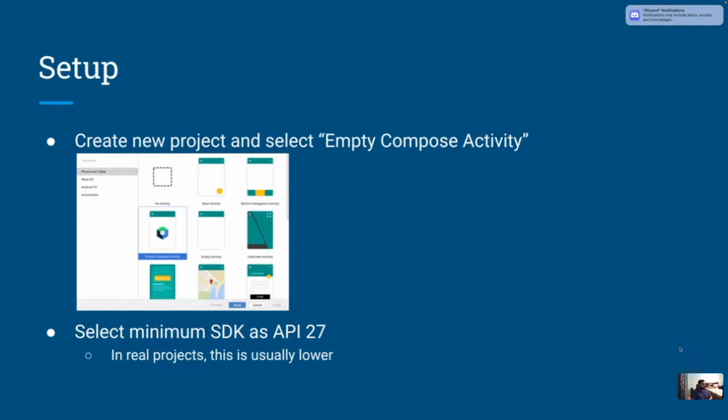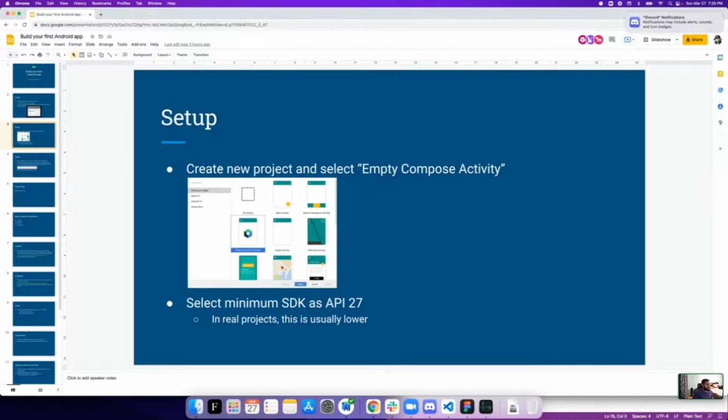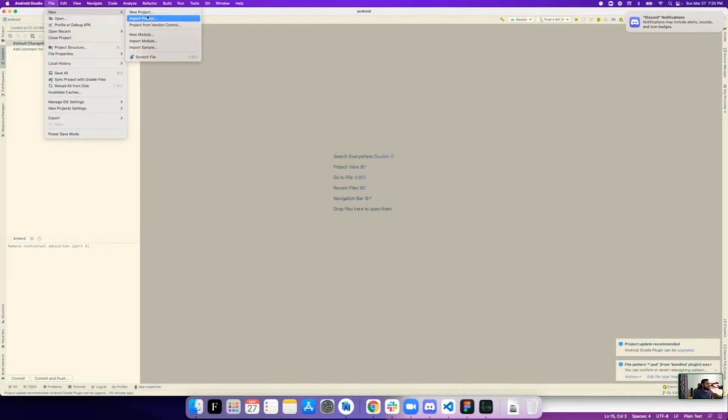Once the setup is done, we're going to just create a new project as empty compose activity. Let me try that in my Android Studio.